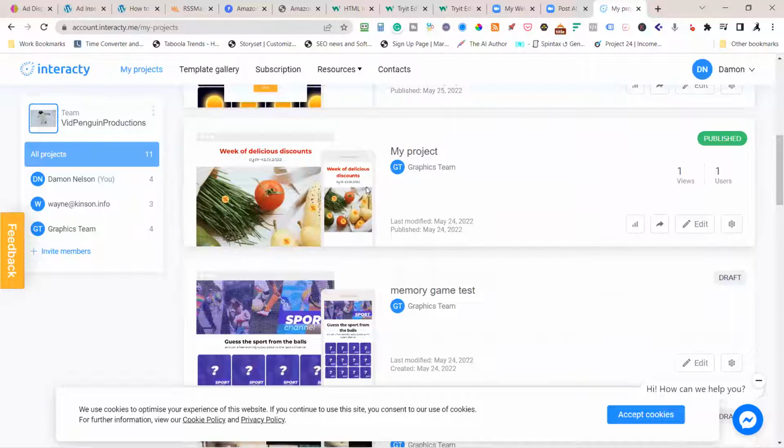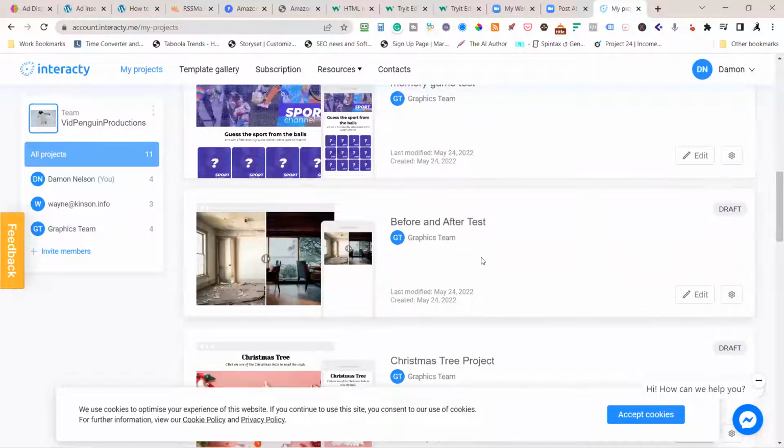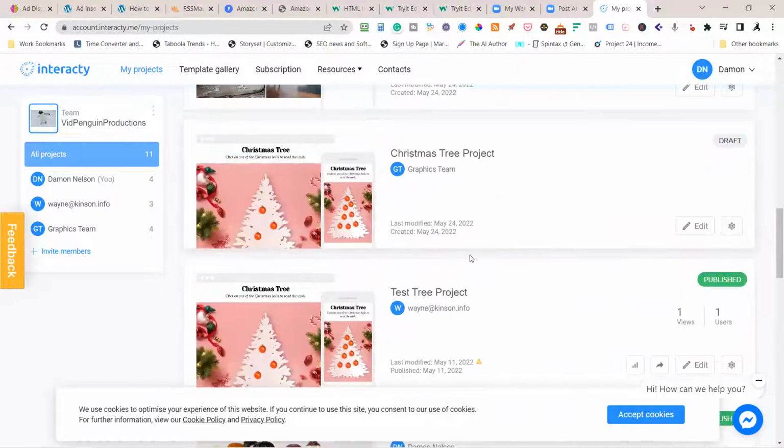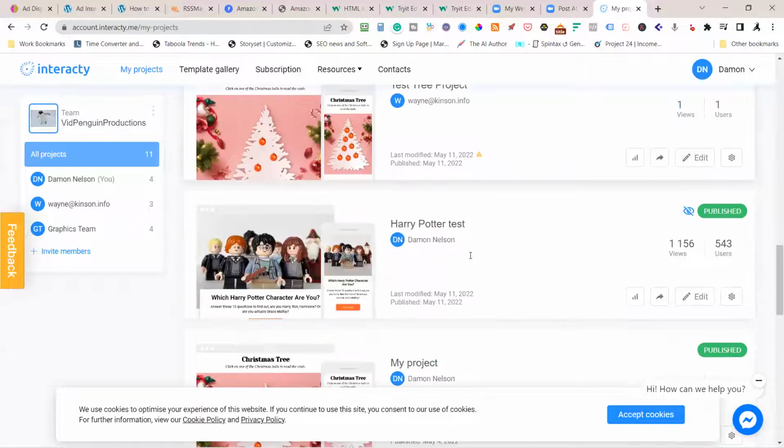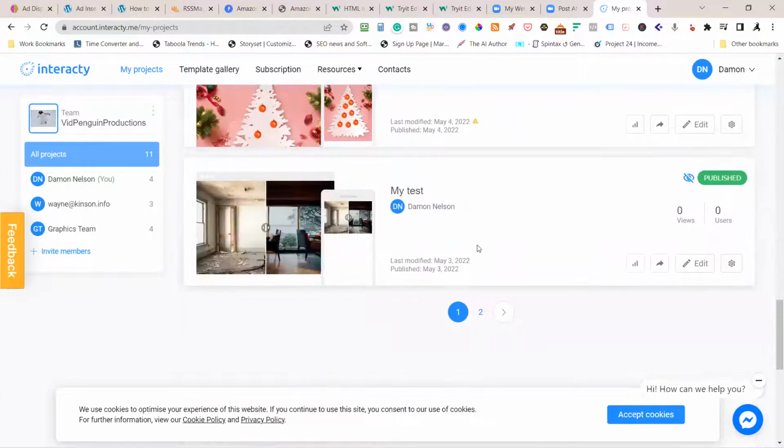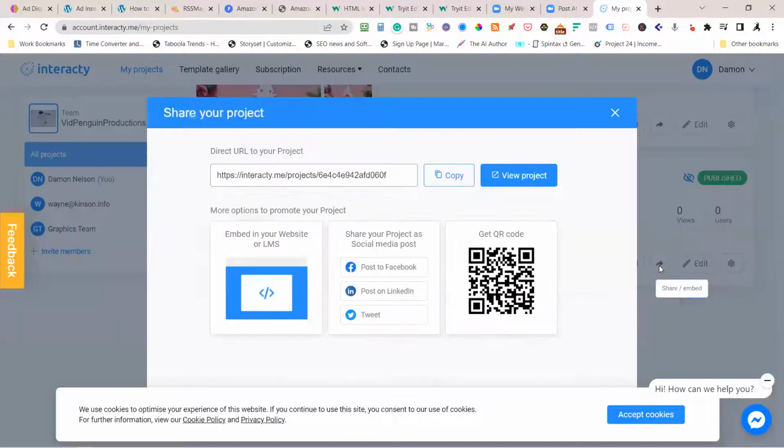Let's look at, okay, here's some before and after. There's test tree. There's the Harry Potter. Here's one that's published. Okay, so I am going to grab the code on this one and share embed. And that's the code.